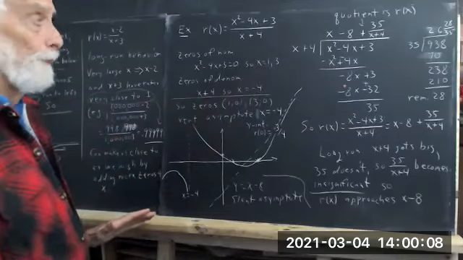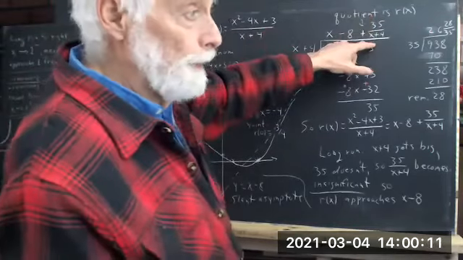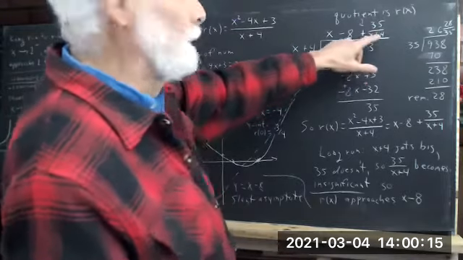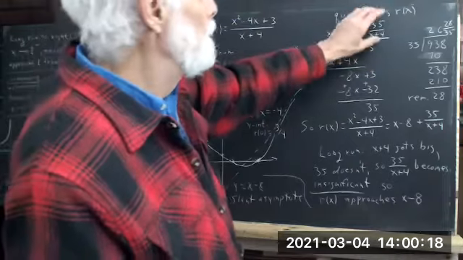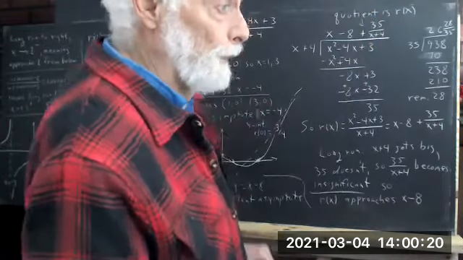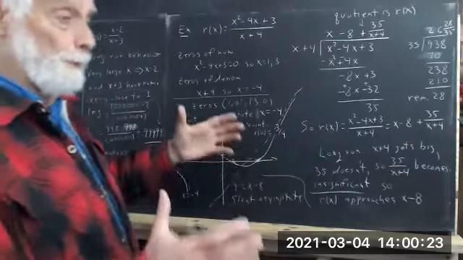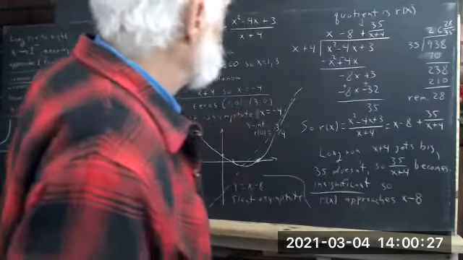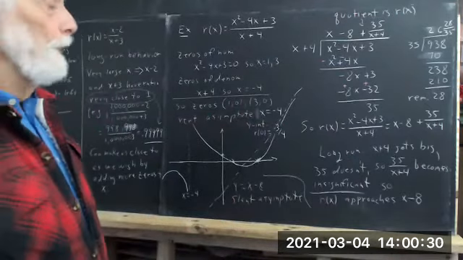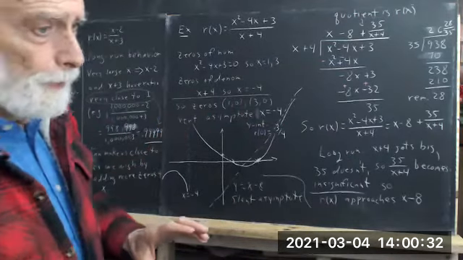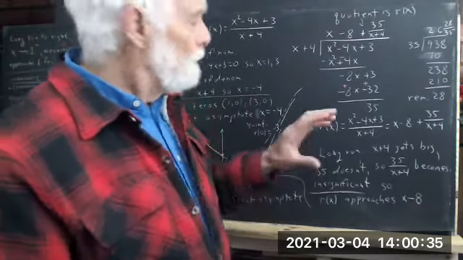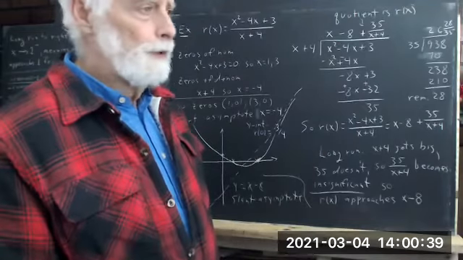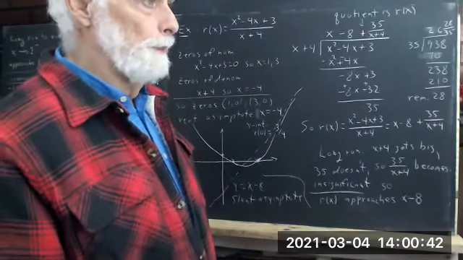asymptote, because the rest of what you get is going to be just a number over a denominator that gets big and disappears when x gets really large, whether positive or negative. When x is a big positive or big negative, this thing is always going to approach zero. You'll be able to see details. So what I'm saying now is, if you understand everything that I've shown you here, the rest of what you have to do with rational functions shouldn't give you much trouble.